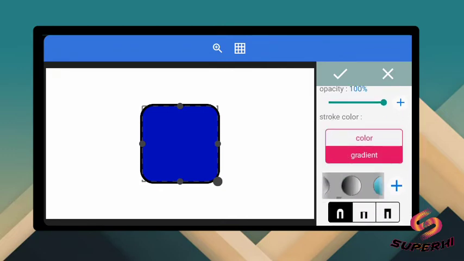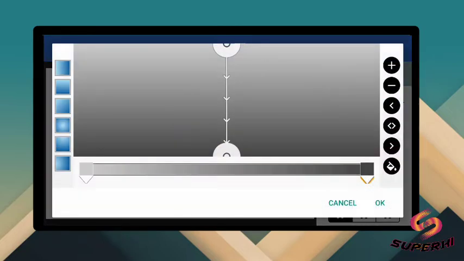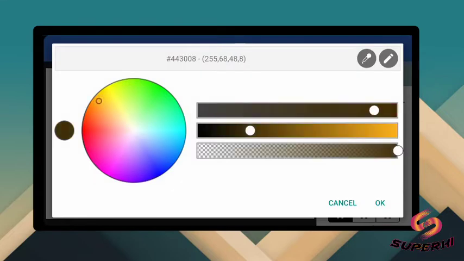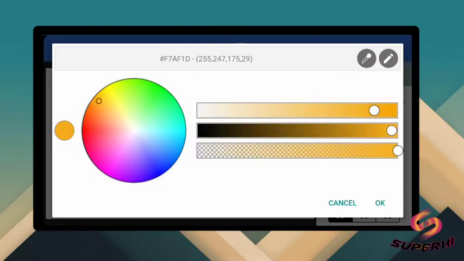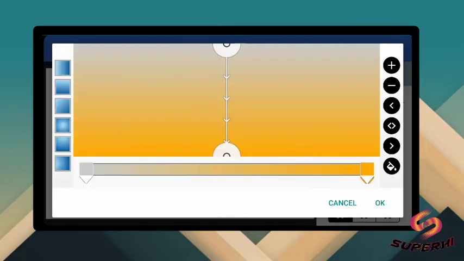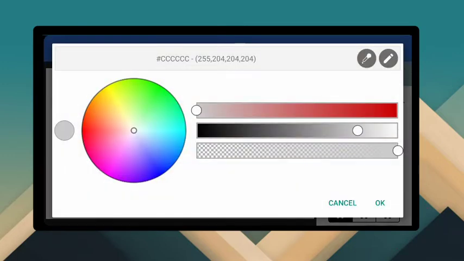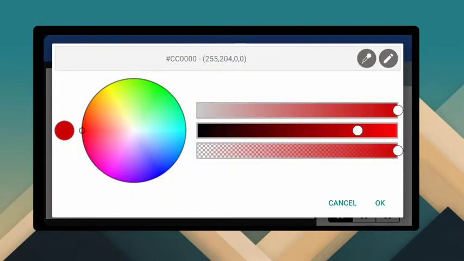We are giving it a gradient color. Now the gradient color we are going to make use of is the gradient color that we made use of in the logo design, so as everything will match properly. Now let's create a gradient for it. Come here, select an orange color, something orange like this. Okay, and then come to the other side like this. Then you pick a color for it also. Just come and select something like red, little red like this.